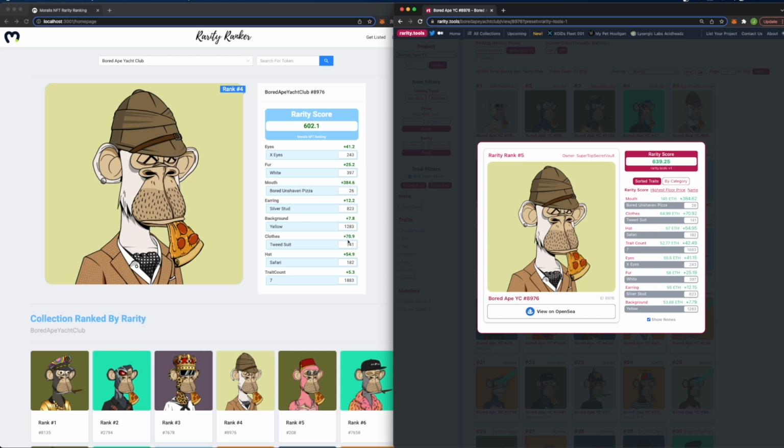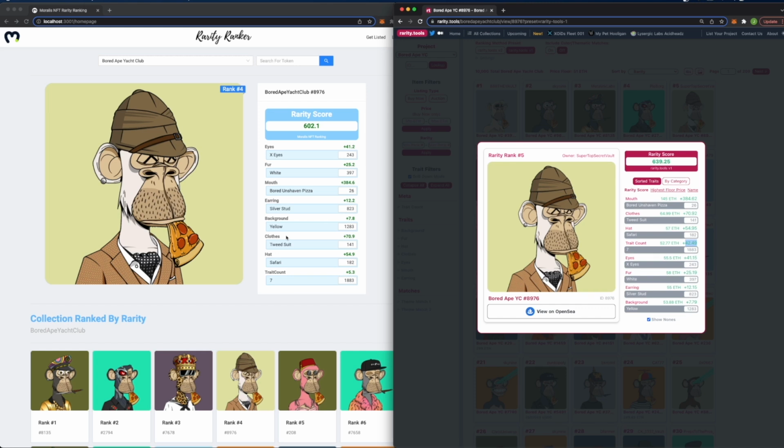So we're getting the same results. The only thing that is different is the trait count. We have the same trait count, which is 7. The amount of times the trait count number 7 occurs is 1,883 in both. But in Rarity.tools, they give a rarity score of 42, while we only give 5. So what is happening is that Rarity.tools have decided that the trait count attribute has a higher weighting than all of these other attributes, a higher weighting by a factor of 8. So this makes a massive difference.